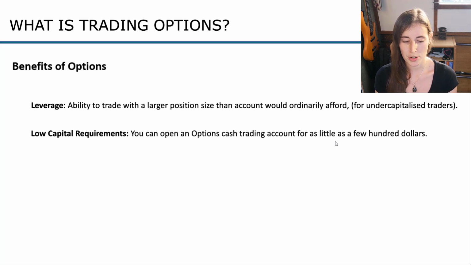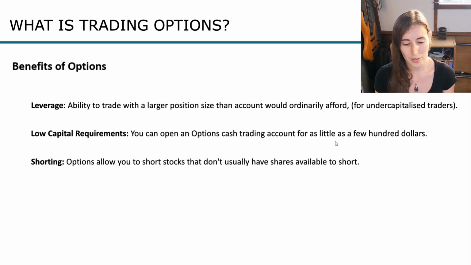The other plus side with options is that if you are wanting to trade large cap stocks like Facebook that we mentioned before, or Apple, or Google, or Amazon, or any of the large names that generally require large capital to trade, options can be a way to trade those large companies without necessarily needing the large capital to buy the asset, because with options we aren't actually buying the stocks, we're buying a contract which gives the buyer a right to buy or sell the stock. So it's slightly different, but in effect we're able to trade the technicals and the news of those stocks in the larger section of the stock market.